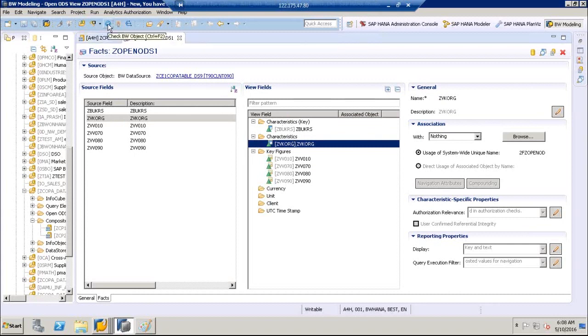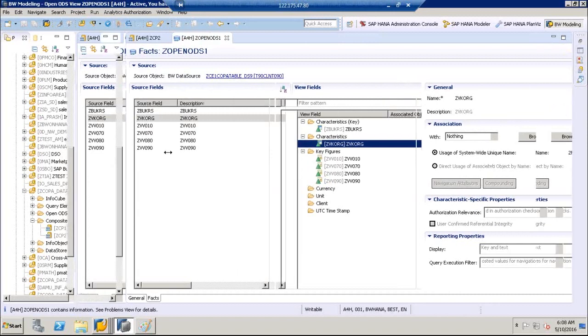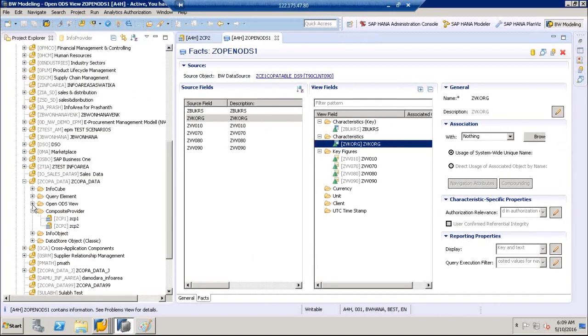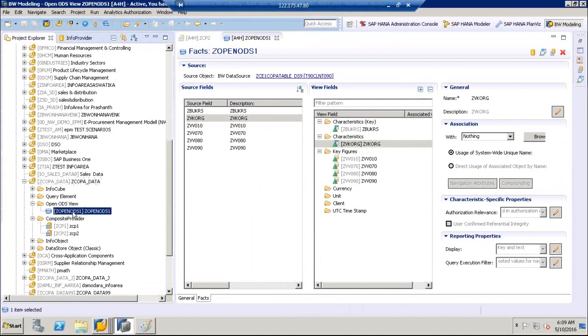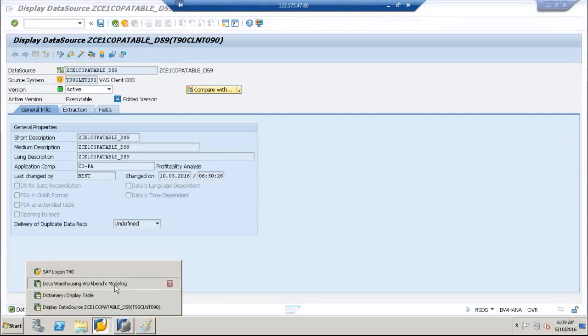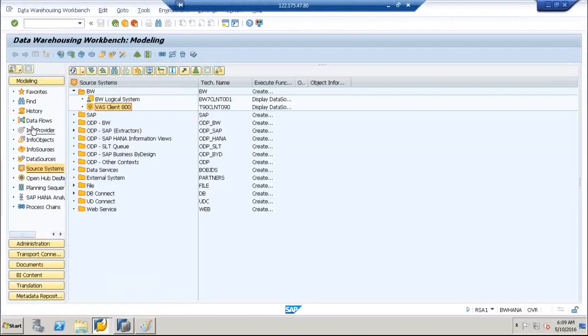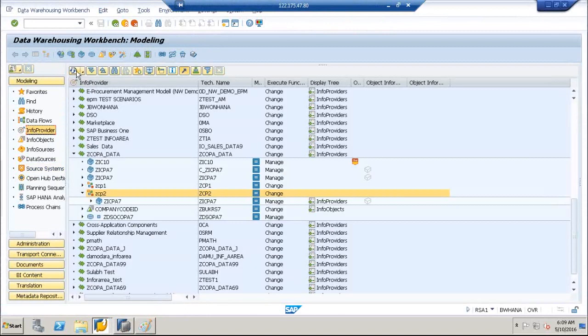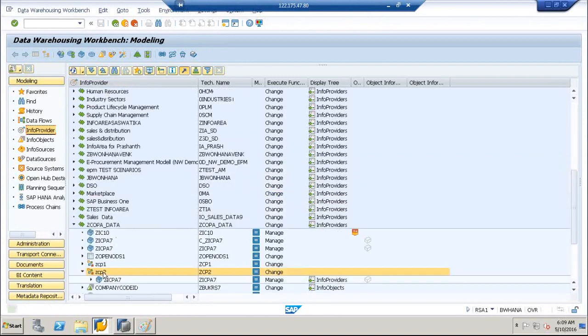Click validate and click save and activate. So once the object is created, here you can see the OpenODS view. So now you can go back to BW, click on info providers, click on refresh the entire tree.